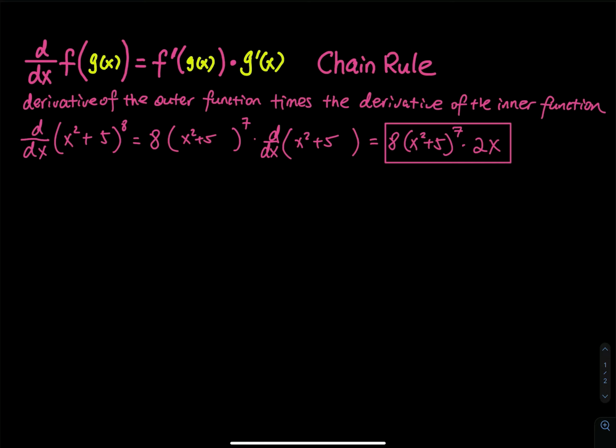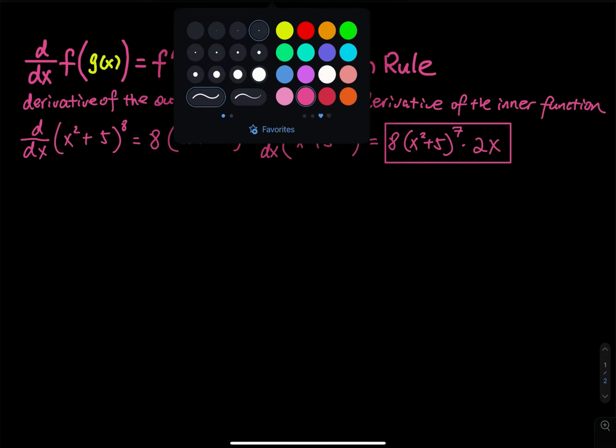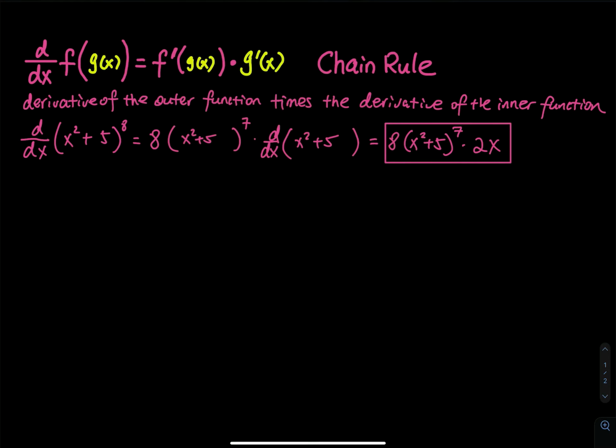All right, so let's do another problem. Let's change to a different color. So this time, how about this? Let's do the derivative with respect to x, the inner function, or sometimes I call it the inner layer. I have negative 2x to the 5th plus a square root of x. The outer function, I use 100 power. So this one, you bring the 100 power down, and then whatever that is, raised to the 99 power, and then you take the derivative of the inner layer, right?